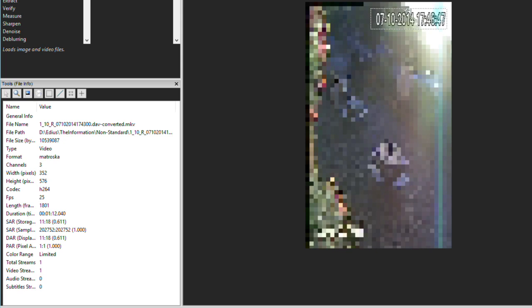Now you may have noticed that the frame count using Direct Show was 1,798 frames. Well, here it's 1,801 frames. What's all that about? Again, it all comes down to how the video data is being decoded, and different engines will read a file in different ways. In this instance, Direct Show was not reading the end few frames. It's vitally important to identify and document these anomalies, as they could affect further processing decisions further down the line.